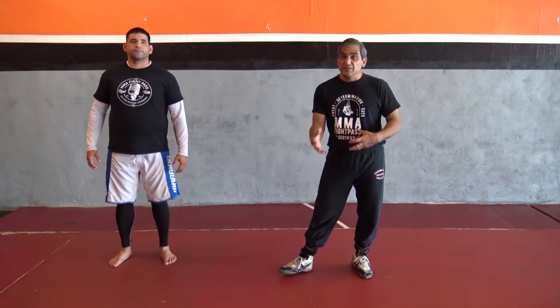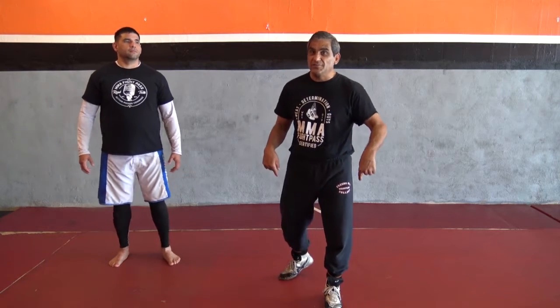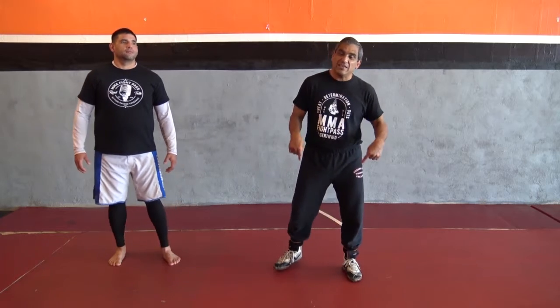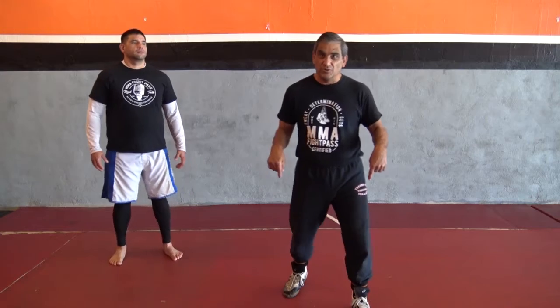The next move is going to be a motion move off of our stance. We learned two stances so far: our square stance and our stagger stance. Now we're going to add some footwork, some short steps, to get into some nice motions, a motion drill.